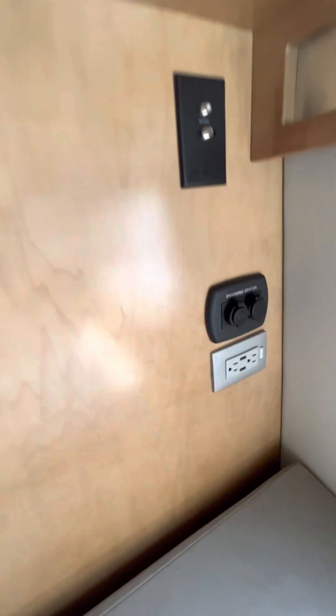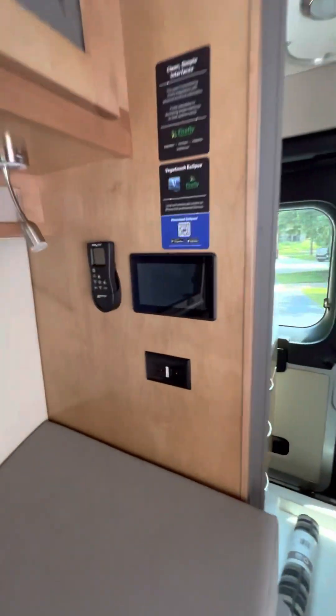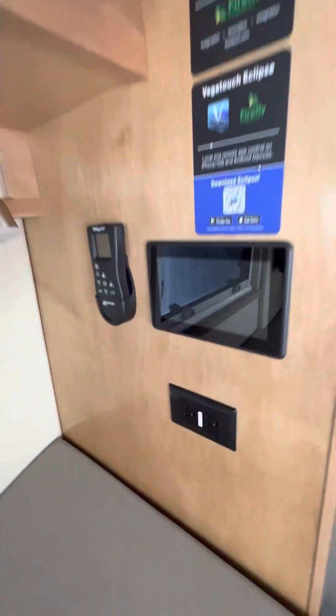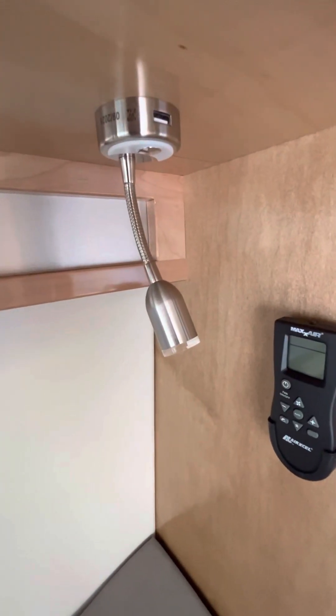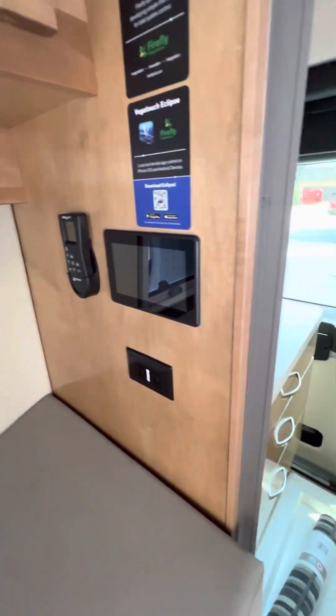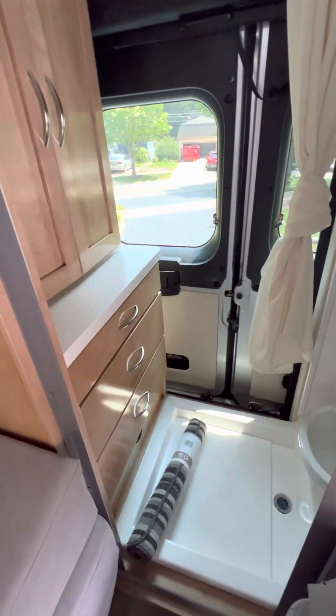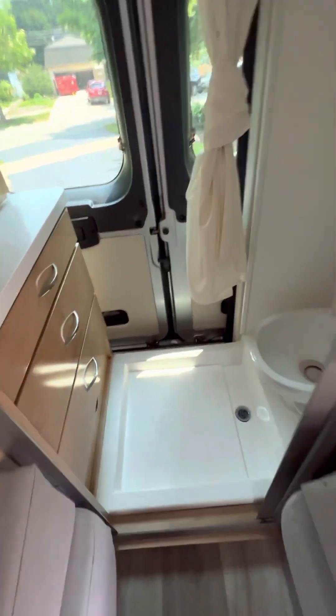Back here you have more charging and some portable lights. There's plenty of plugs in this van and you'll find pretty much everything you need. You also have some reading lights right here, very nice. Now I'd like to go back to the bathroom and we'll talk about how that works. We do have a little rug here that is in the unit — we'll get that out of there.